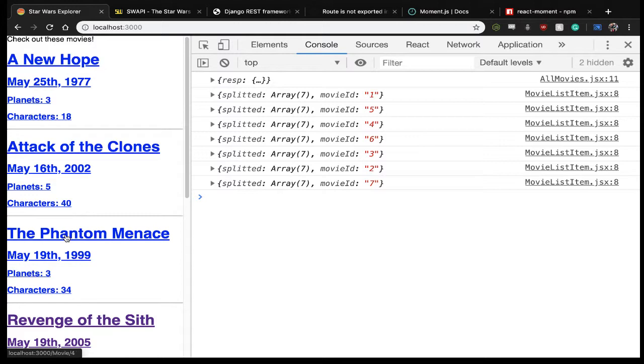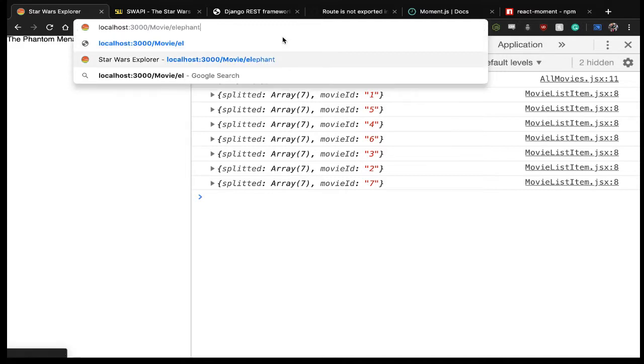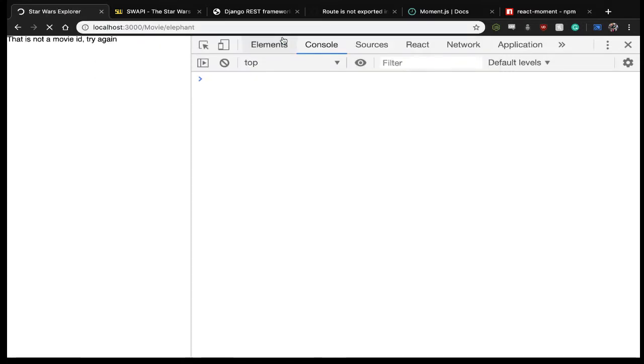Like hard broke. If I click here, that still works. But if I now go to elephant, I get my nice error message. Yeah, right? And of course, I can go in and style that up and be like, oh, why don't you try this movie or try that movie or something. We can go in and make the background red. Yeah, you got the class. Make this prettier. But JavaScript, not CSS.